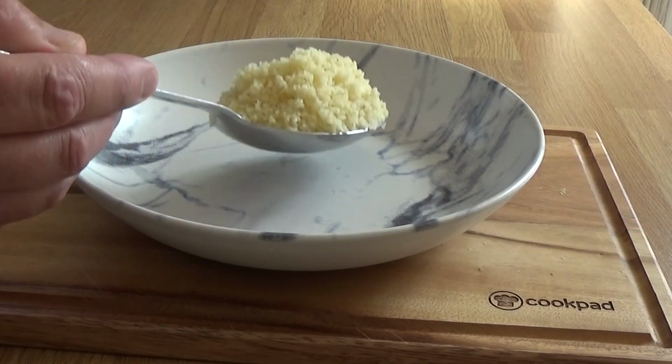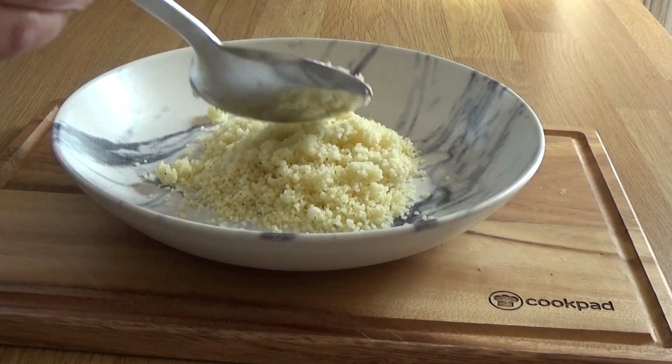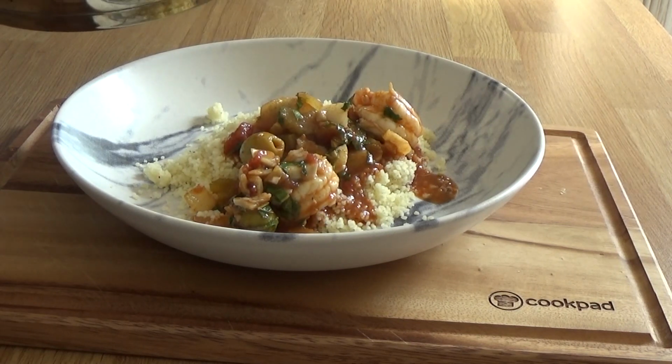Plate this up, shall we? I think a bowl is a good idea. Scatter a bit of our lovely fluffy couscous in the bowl. And then dollop a load of stew on top of it. Beautiful.